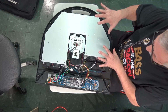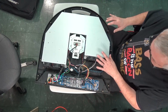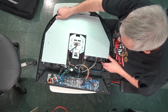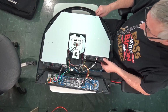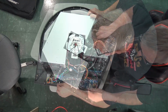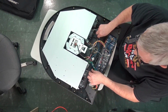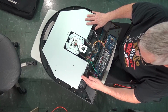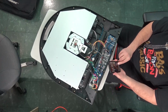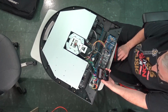Taking all these screws out and going straight for the power supply, except first of all we don't have any sign of a power supply, and also having read this information online that suggested that there's a common problem with power supplies, I figured we might as well just go straight there and take a look. AC power is coming in on this terminal strip, and it looks like I'm going to have to disconnect that in order to get this box out of here. I'll take another picture of that just to be sure I remember which way to hook it up later. It should be pretty straightforward anyway.